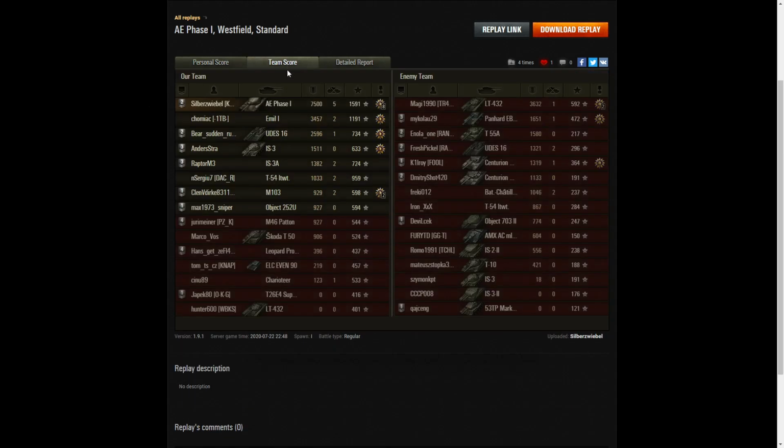Let's have a look at the team score. Okay, well, we can see that he did get the highest damage in the game. And 7,500 hit points in total. He basically carried that team. Him together with Bear Sudden Rush were carving through the enemy. Over 10,000 hit points. In fact, 10,096 hit points combined from that game. Very good performance by both players.